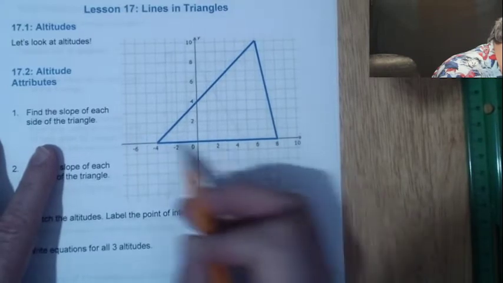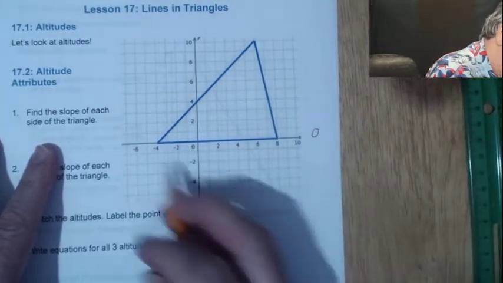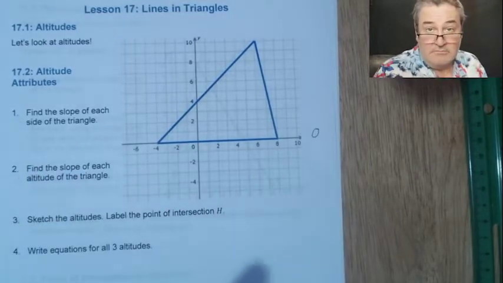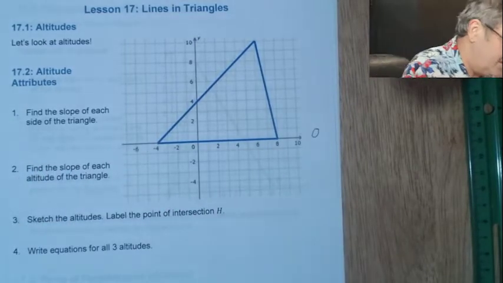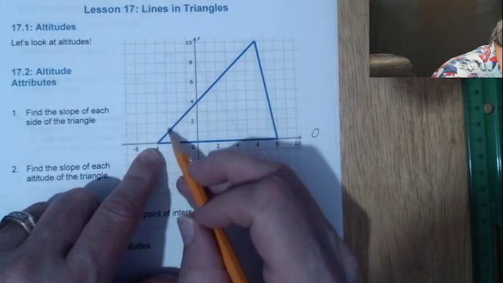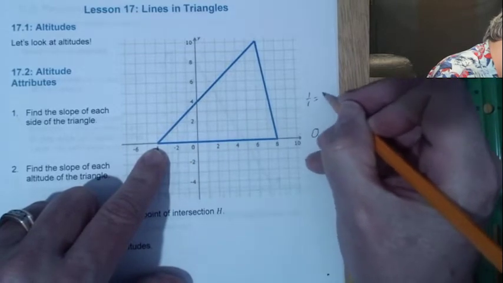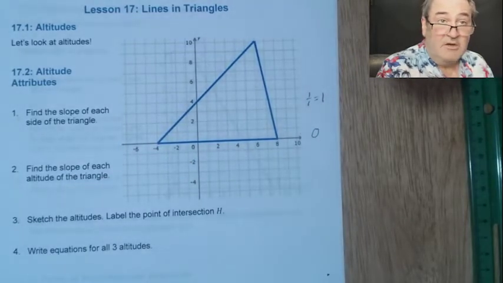Okay, well, the slope of this is 0. So we got a slope of 0 right there. That's the easy one. There's no rise. Rise over run. The top of the fraction's a 0. The next one, let's see, it looks like it goes up 1 over 1, up 1 over 1, up 1 over 1. So that's 1 over 1. So that slope is 1. All right, wonderful.